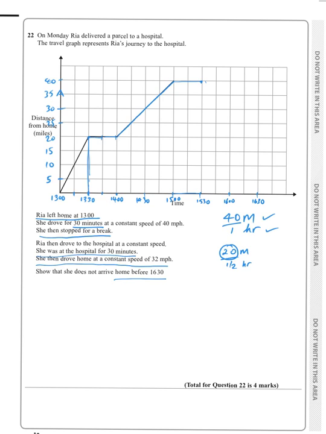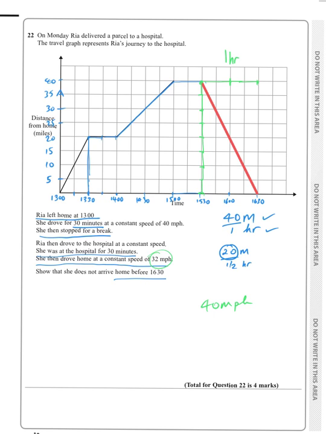So if she went at a constant speed, then what I would do is draw a line, and I'll try and draw this in a different colour. And I would say, if she wanted to get home, she'd have to abide by how this gradient looks here. So all we've got to work out is what that means. Well, from here to here is a gap of 1 hour. And what's the distance travelled? Well, it's 5, 10, 15, 20, 25, 30, 35, 40. So you'd have to have gone at 40 miles per hour. And she only went at 32 miles per hour.